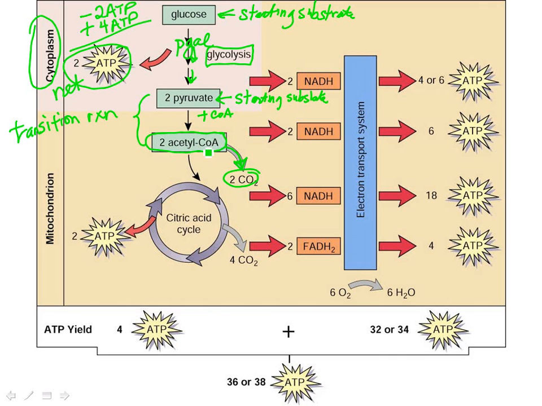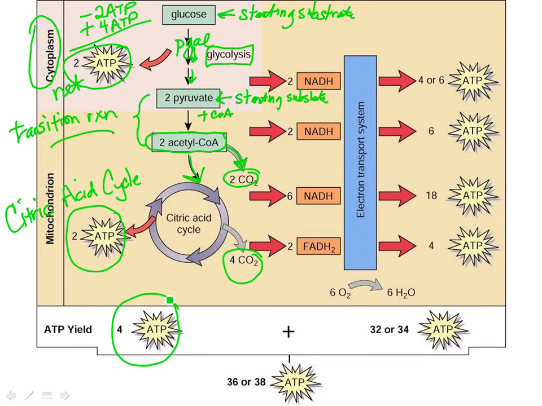So you can see the 2 acetyl-CoAs go in, but what's coming out? The 4 carbon dioxide molecules. It says we also were able to create some energy here. So we didn't create any energy in the transition reaction, but we did create another 2 ATPs during the citric acid cycle. So here's the citric acid cycle, also known as, remember, Krebs cycle. So if you add the 2 totals, it says we make a total of 4 ATP from glycolysis down to the citric acid cycle, Krebs cycle.